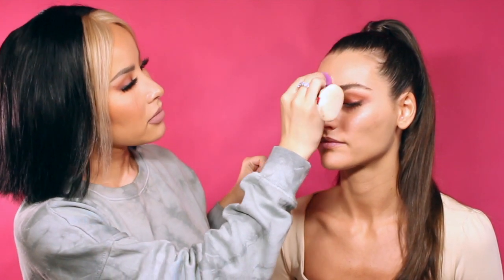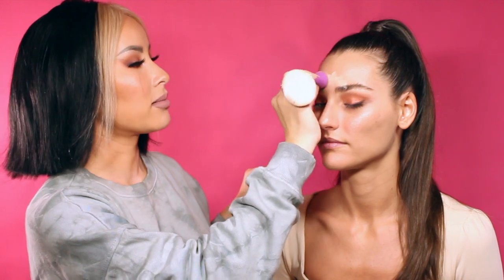Okay, so now we're using my favorite L'Oreal True Match foundation. We use 3 shades of foundation, and we mix them all. So right now I'm just going to start with the highlight. I do a little rainbow between the brows, pop into the forehead.